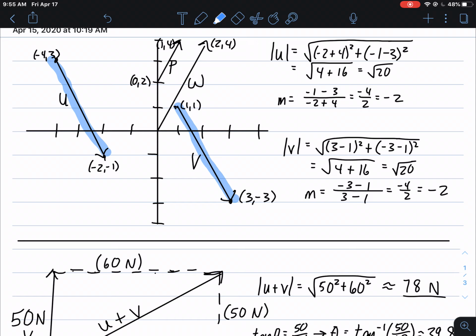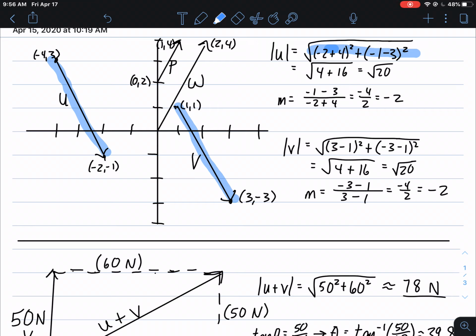So if I want to determine if those two vectors are equivalent, now of course, if you're drawing this stuff by hand, don't always rely exactly on your visual. If you're artistically challenged like a lot of us are, your diagrams may not be exact and you can mislead yourself visually. So we'll do the calculation. We'll find the magnitude of vector u. Now again, that's nothing more than the distance formula, plugging in our initial and terminal points.